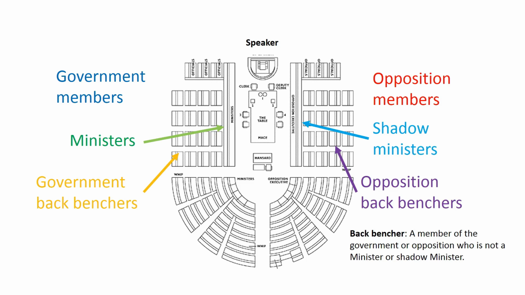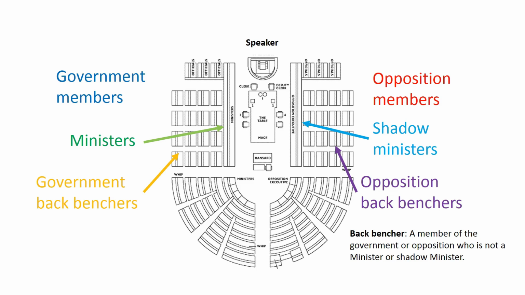And this brings us to another very important definition to include in your vocabulary sheets, which is the definition of backbencher. Look down the left-hand side of your vocabulary sheets, find the term backbencher, and write in the following definition. A backbencher is a member of the government or opposition who is not a minister or shadow minister.